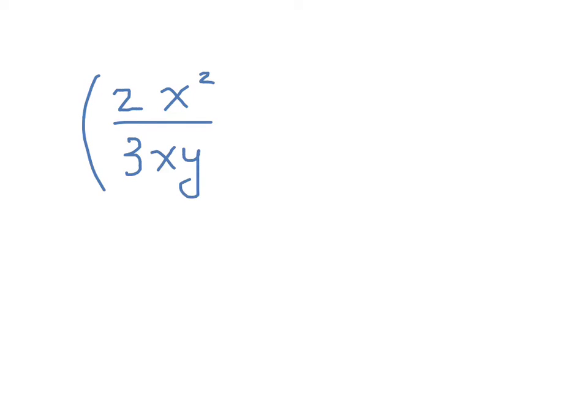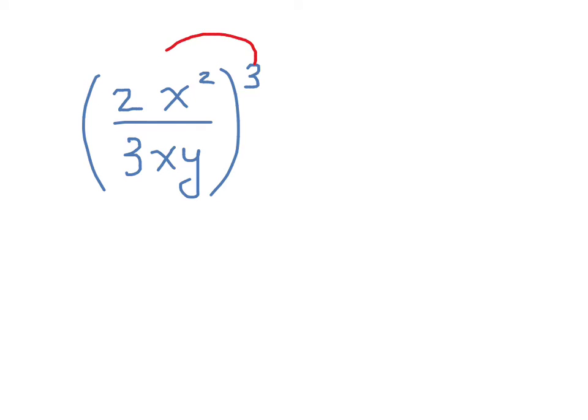Then, the next ones. Here's where we have that property that we haven't had a problem with yet. This is power to a quotient, meaning we have a quotient on the inside, a division or a fraction, and we have a power on the outside. And this is what I mean by distribute to all pieces. So I'm going to put it in red so you see it.